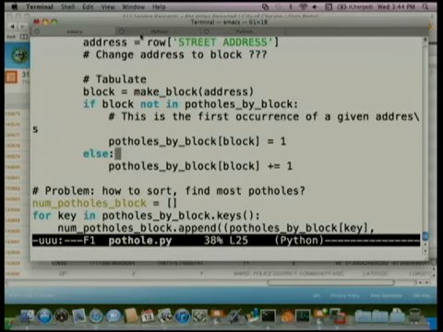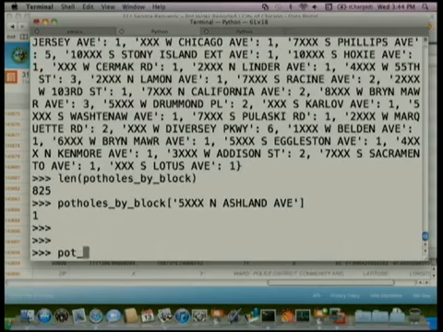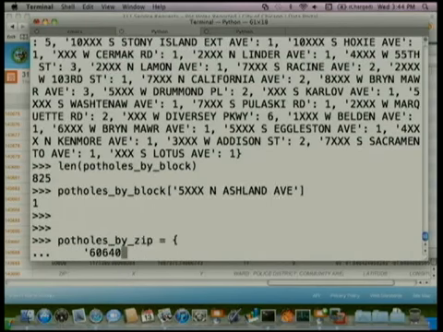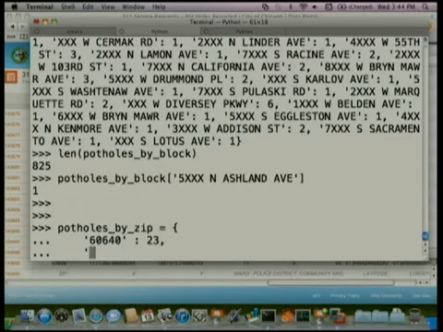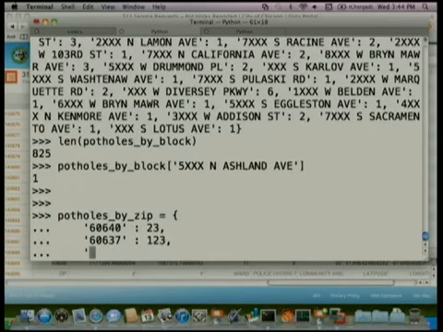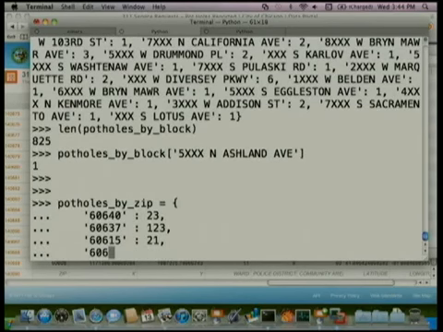Let's say you had this potholes by zip. I'm just going to fill this in manually with a bunch of values. So let's say you had a bunch of different zip codes, counts of potholes, and so forth.